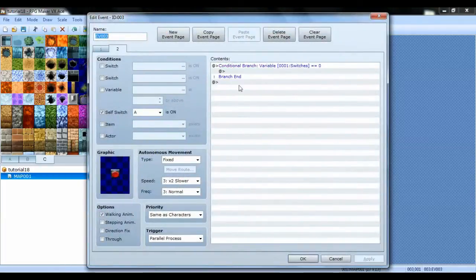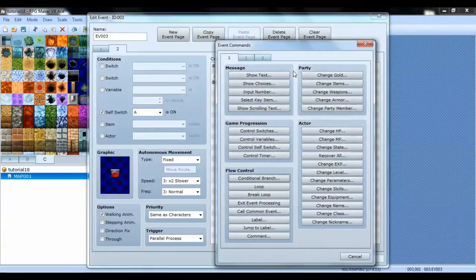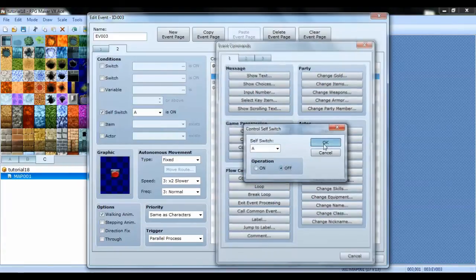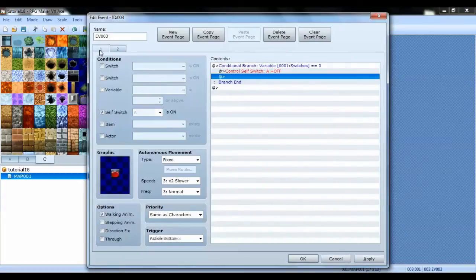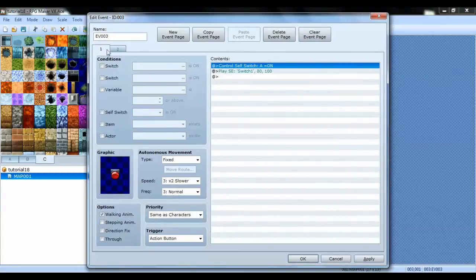So we're on page 2, and we're checking to see if the reset button has been pushed. We want the self switch to turn off. Control self switch A off, so that'll put it back to here.